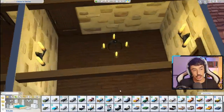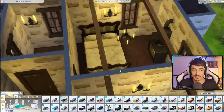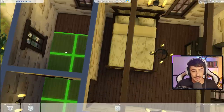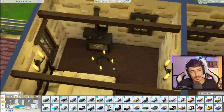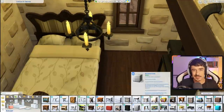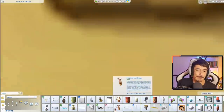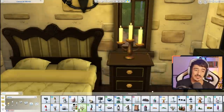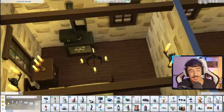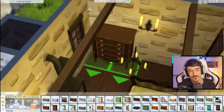Thank you very much. Anyway, upstairs. So this is one of the first rooms. I go for a base game bed. I think with this bed, I decided on just pushing it against the wall slightly, so the Sims would have to shuffle over if they did want to use them. But I don't really mind that. The main reason being I wanted to keep that wood burner in here. Imagine that wood burner as you're laying in bed. That would be so lovely.